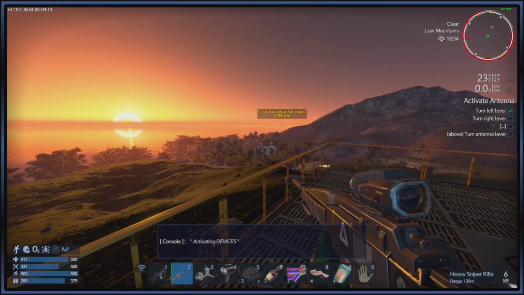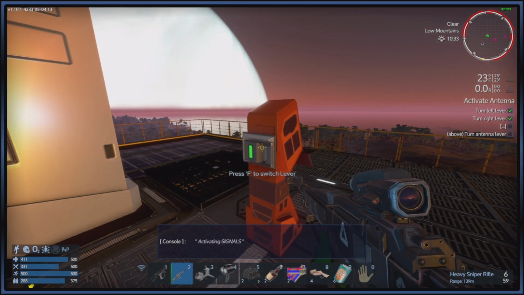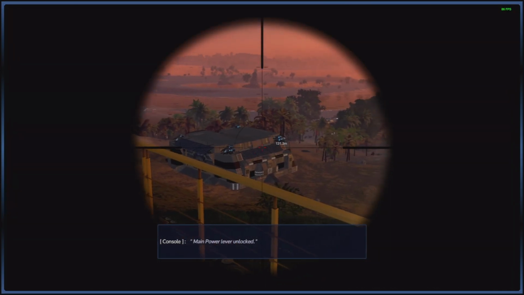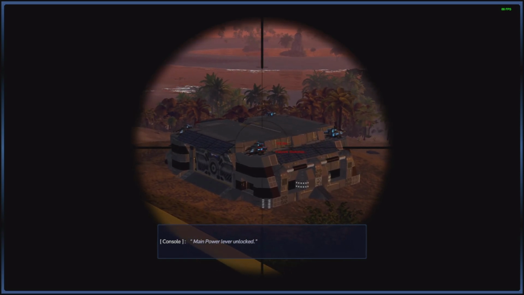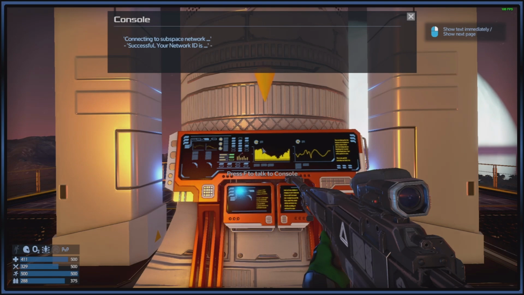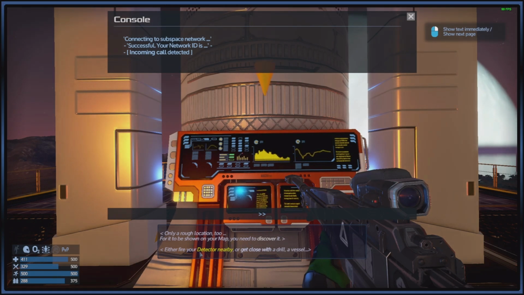Interesting. Wonder if they've added more POIs to the thing. Watch, it turns on all the guns and they start shooting at me. Because that is only 122 meters away. Yes, it can hit me from there. Turn on antenna lever. Access console. Wait, what?